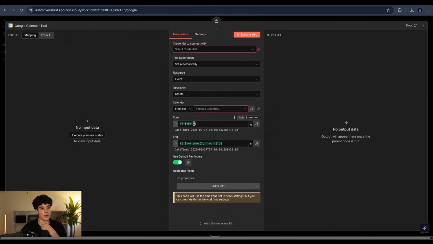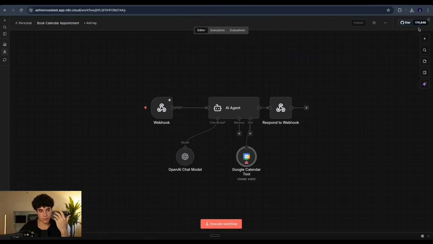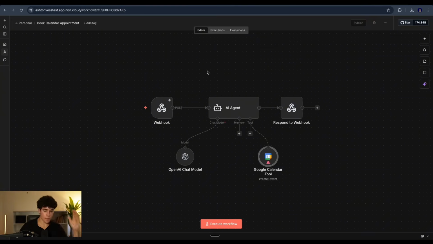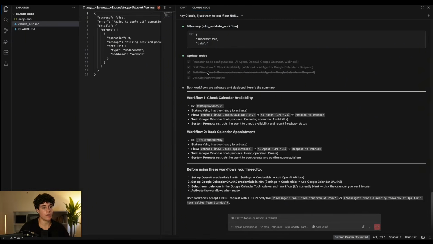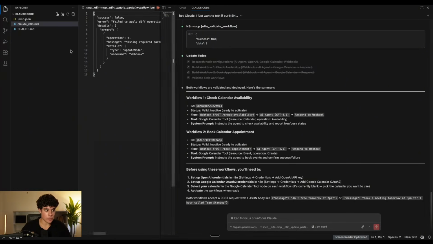And we can see the start and end time as well. Probably want to switch these to let the model define. That's probably going to be the best thing to do. But you can see how it's able to create all of these workflows. So that is going to be our first part done in terms of installing our MCP, installing our skills, installing the MD prompts to create our workflow.